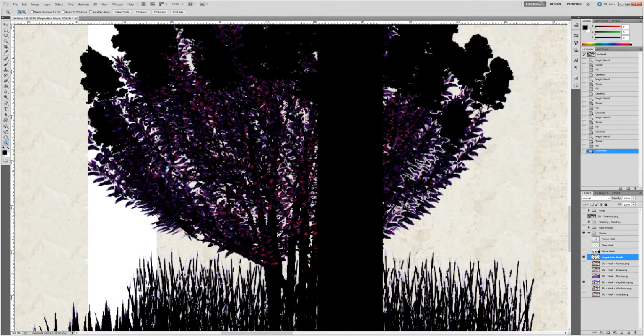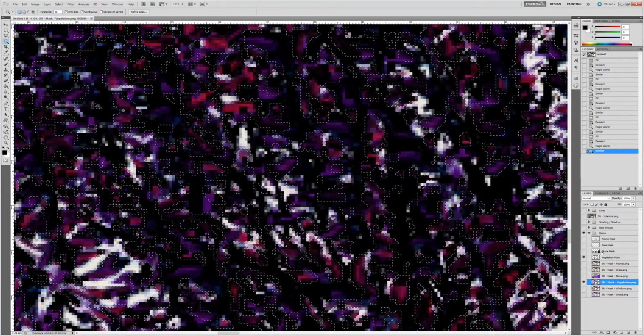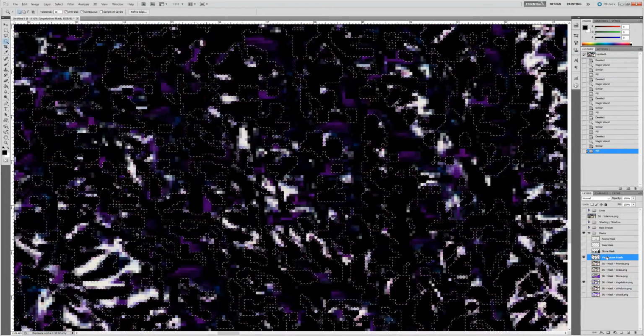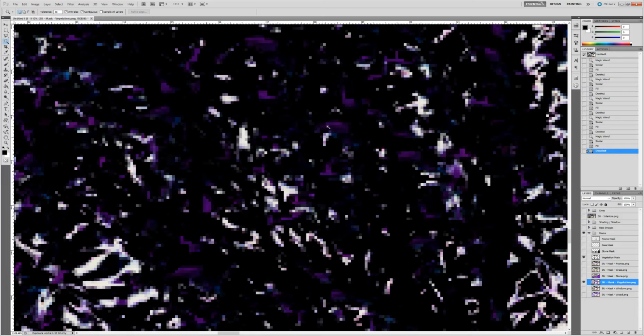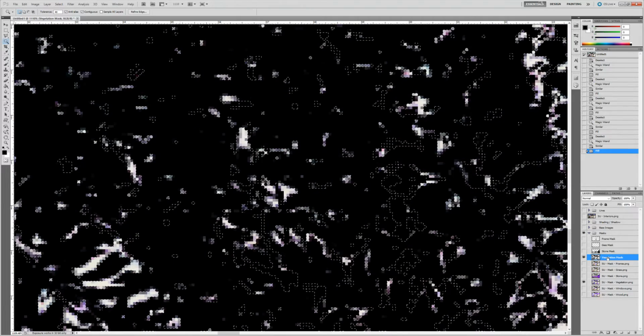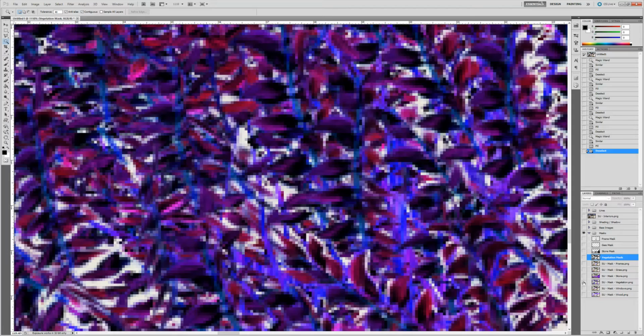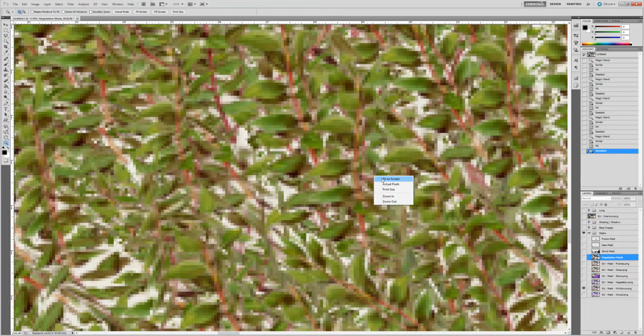I think that should be good, but maybe we'll come in here and just do these just a little bit more. Select similar, and always making sure we're on the right layer. And maybe this will be the last one. Select similar, and there we go. I think we're good. And so we can turn that off, and we're going to go to our windows.